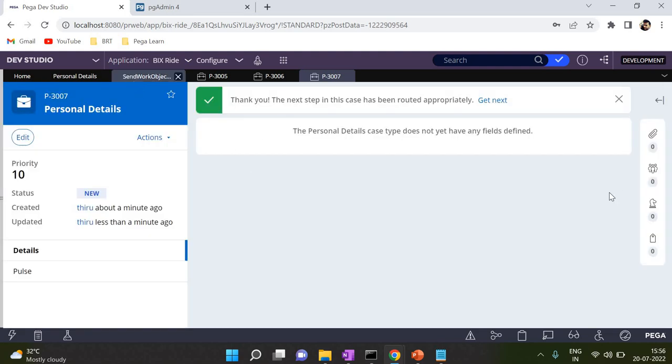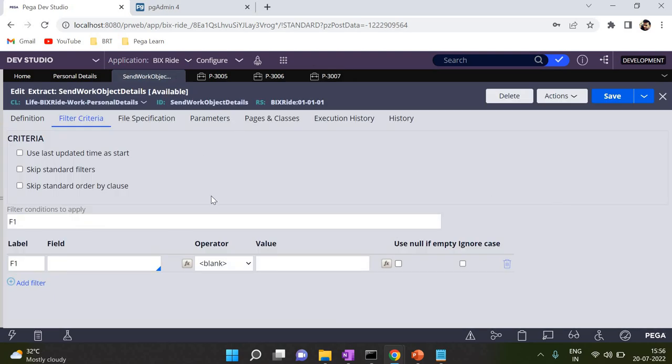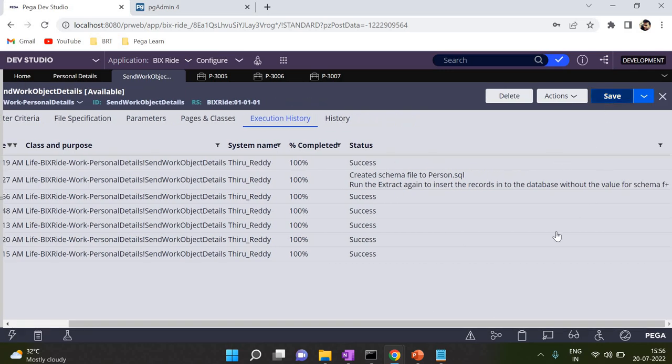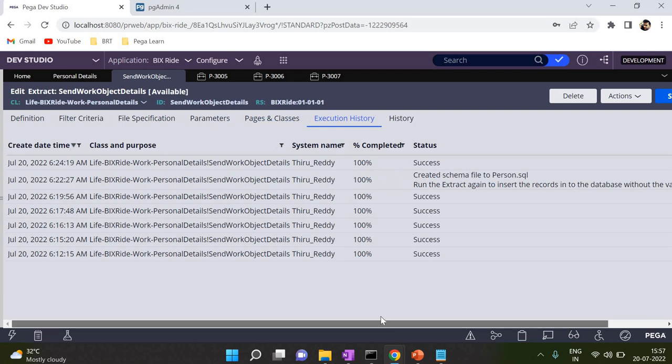Create. Let me go back to the work object, and meanwhile, if you see here, the execution history will indicate with the timestamp when it has run and the percentage completed. Also, this is a manual run every time.